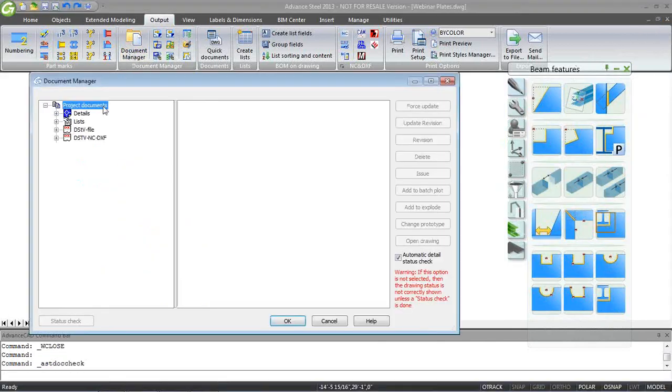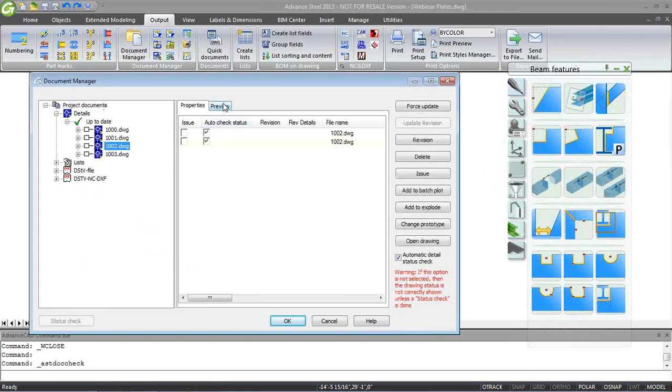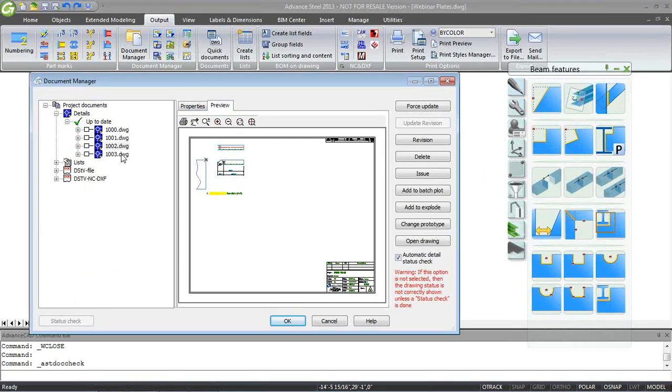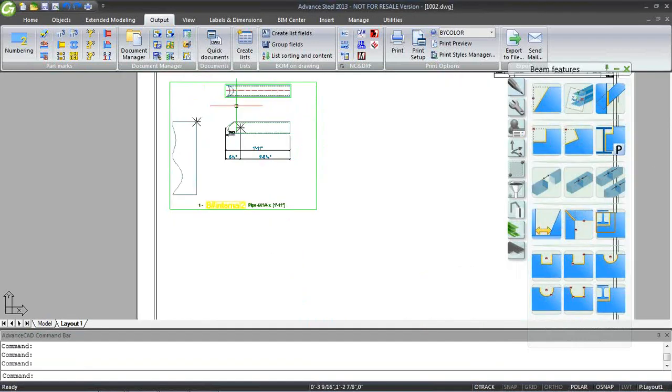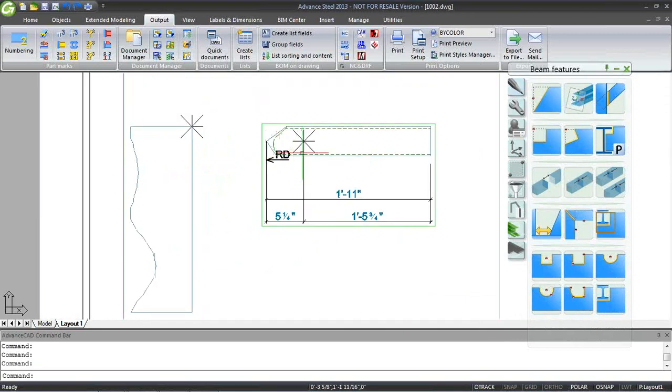All right, let's go back and go to our details again. Might see something else. Let's check that pipe, that unfolded pipe here. Let's go under drawing 1002. Open this, and we'll have the unfolded detail of the template needed to create the cutoff of this pipe for the shop fabrication.